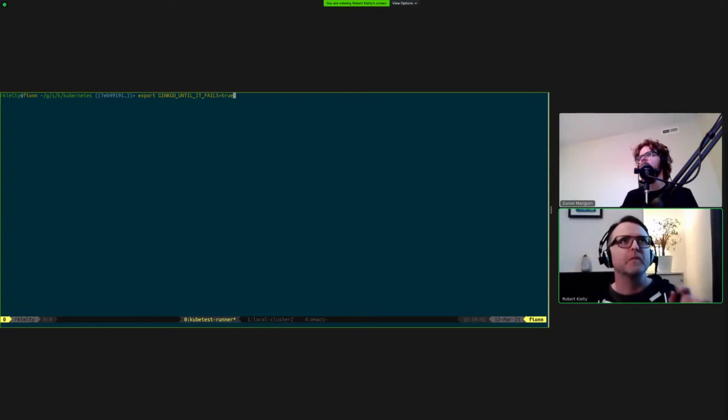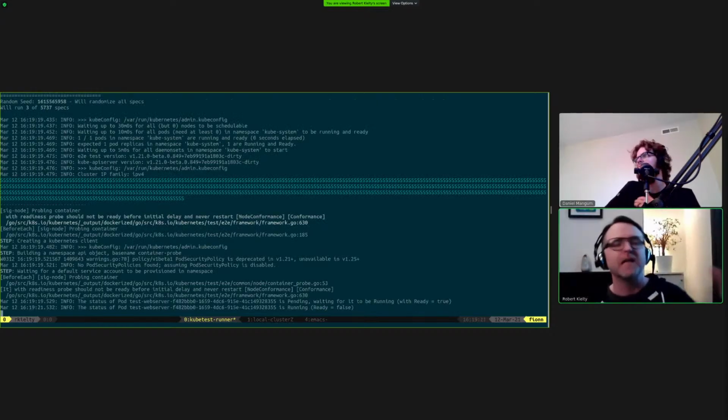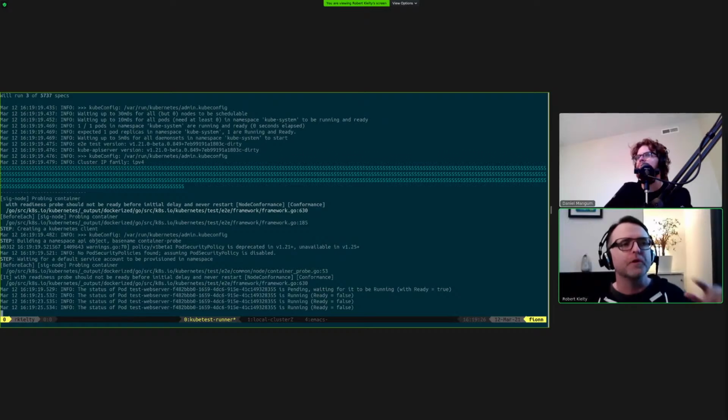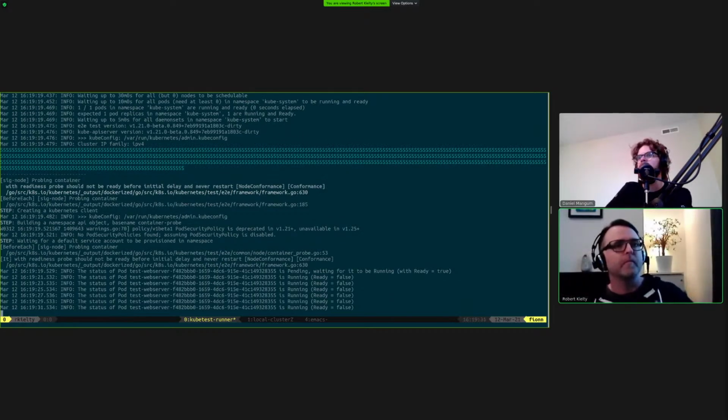Sometimes fish gives out about export, and sometimes it goes, yeah, I'll take it. But if I run this now, and let's just see if that works. Yeah, it does. So this run now will continuously run until such time as this fails. And when I did this yesterday, I think it failed within an hour, but it continuously ran the test until it did fail. Right. Nice.